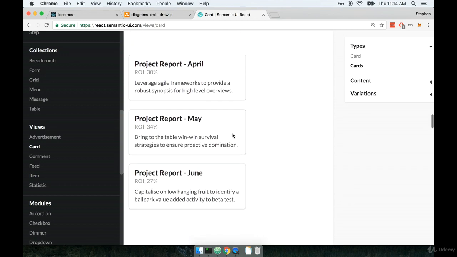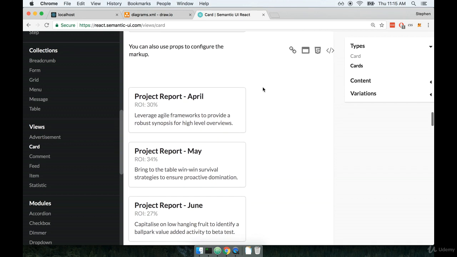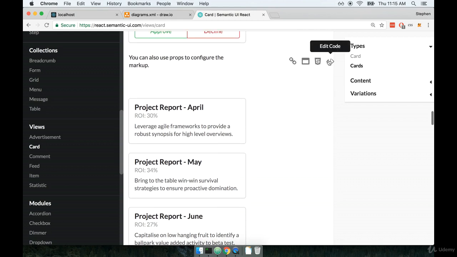All right, so here's a good example right here. This is essentially what we want our landing page to look like. At the top of each card, I want to show the address of a particular campaign. And then underneath that, in this content area right here, I want to show a link that a user can click on to go and visit that campaign. We're not going to be using any of this grayed text right here, so we don't have to worry about placing it. If I hover over this section, remember we can get this little code icon right here.